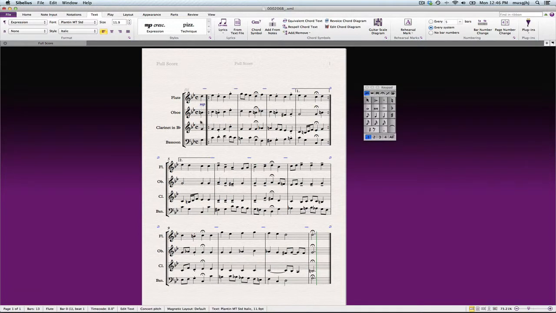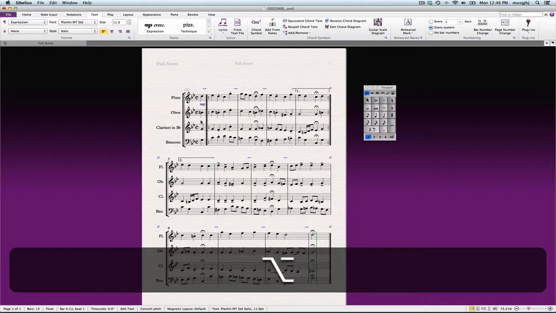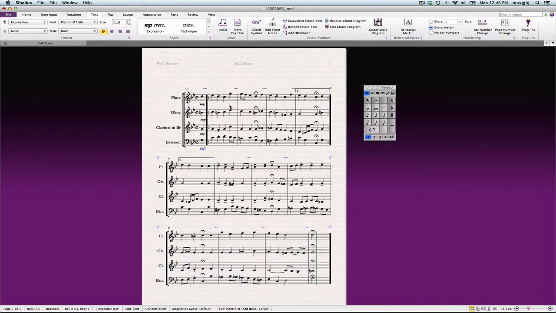Now once I've created those, I can use the Option click shortcut to copy and paste them into all of the other parts. So we'll go in and add a few more of those.